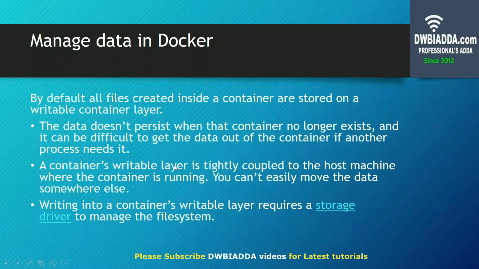So the container's writable layer is tightly coupled to the host machine. It basically means that the container's writable layer, the layer on which the data is stored, is totally dependent on the host machine on which it is running. So it is not easy to move data out of that layer. And also, to write inside that layer, we need a storage driver to manage that. So these are the main reasons why the concept of volumes in Docker was introduced.